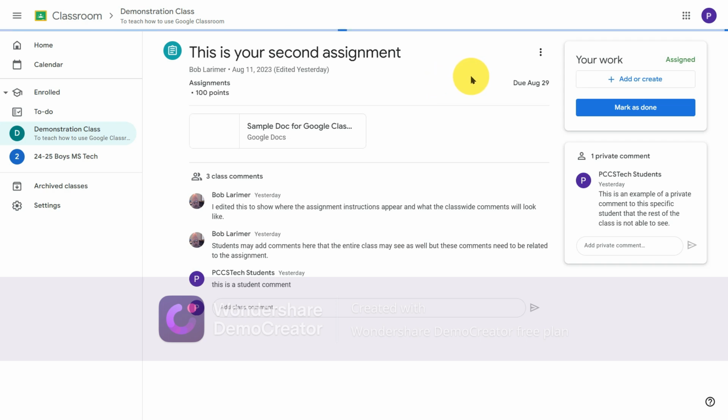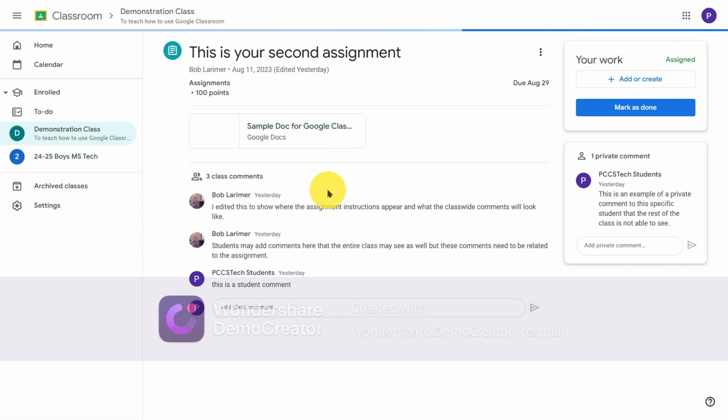Okay, so this is what the student's going to see the first time they open up the assignment. This is the name of the assignment. This is the attachment the teacher put on it. If they put specific instructions, they would show up here. I generally put my instructions inside the attachment. I create a document for this, and that's their assignment document. The assignment document may tell them, go create a different document and then attach it to their work later. You'll see the due date again.